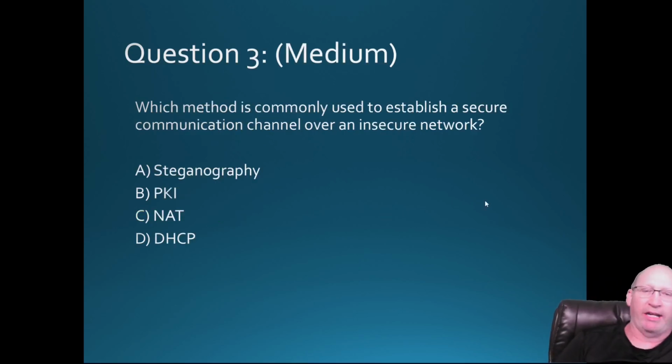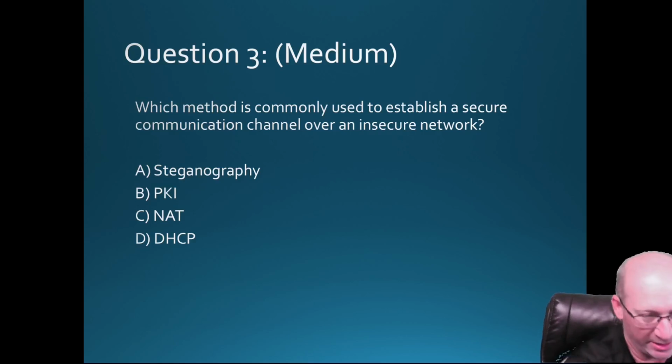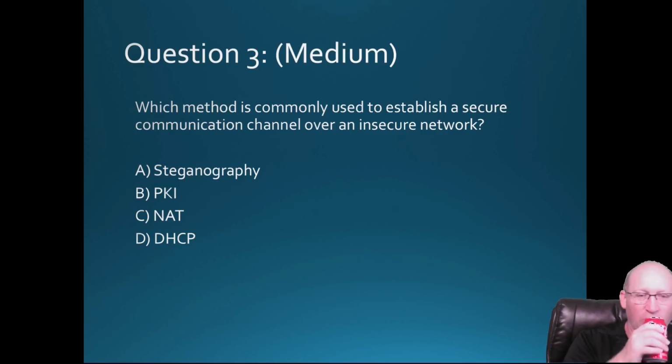Question number 3, which method is commonly used to establish a secure communication channel over an insecure network? Now, I know what my number 1 answer would be, and it's not there. That means we have to find the other answer. I'll give you a second for this one while I take a drink. What do you think, though?